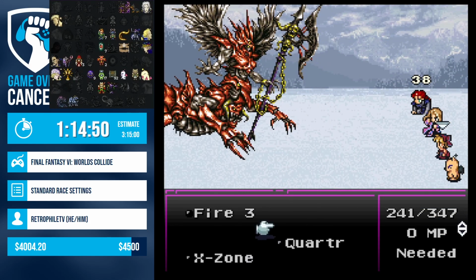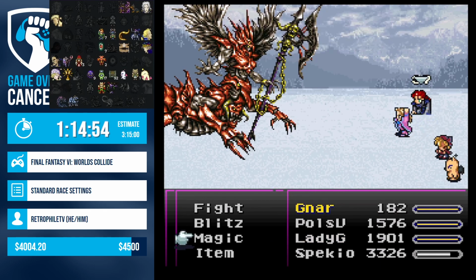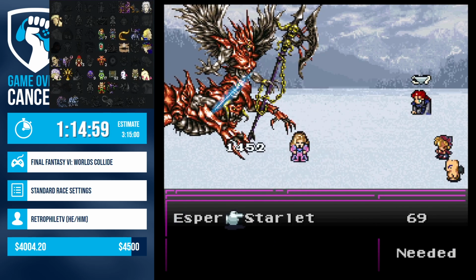Just calm down and try to enjoy life. It's okay. It's Saturday night. We're playing Final Fantasy VI. We're living our best lives, friends. That's what we're doing. We're having a great time.